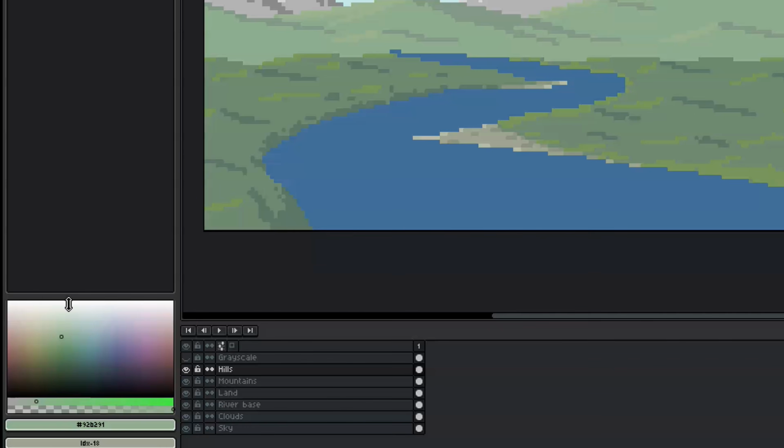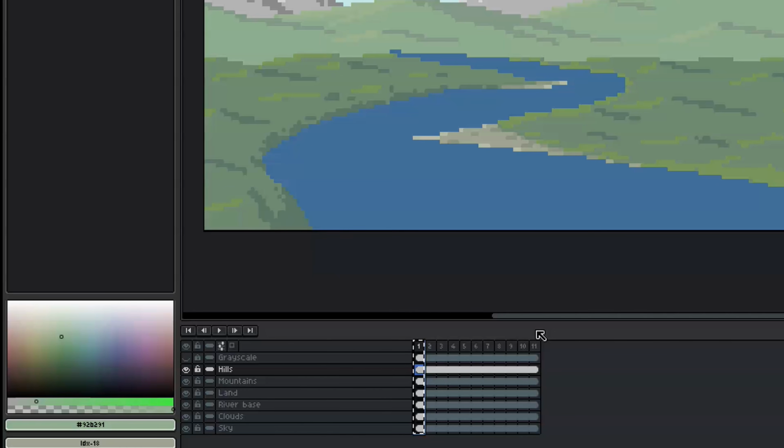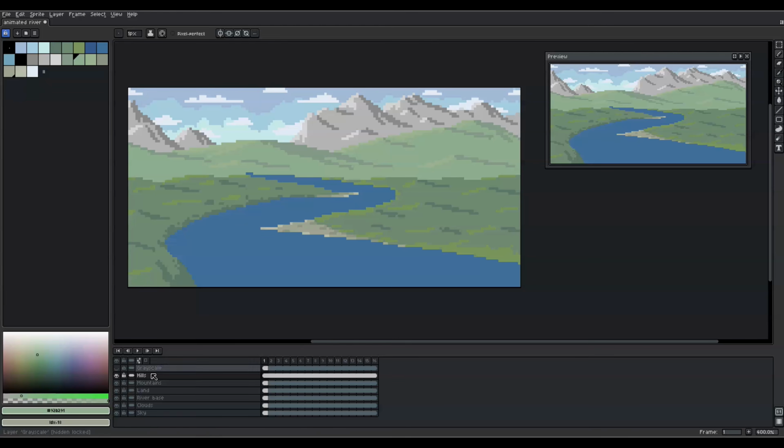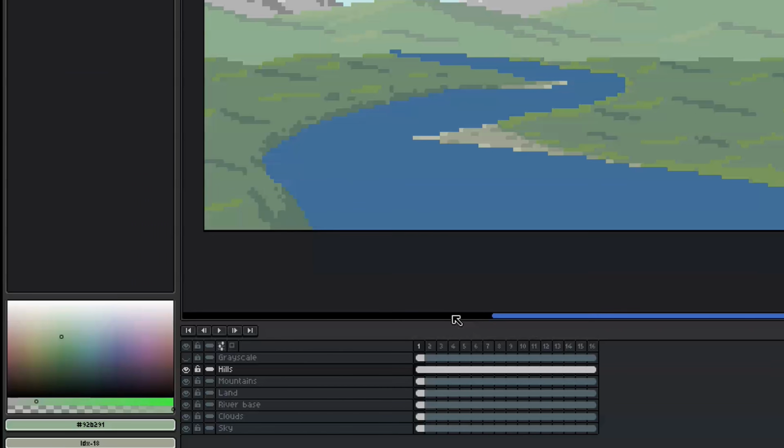We start by setting all layers as linked. You can either click here for each layer individually, or simply press the button on top to link all of them at once. Now we can press Alt-N a couple of times to give ourselves more frames for our animation. Let's start with 16 frames. The fact that we have linked the layers means that the content of all those layers will stay the same for the frames we just added, which is indicated by the straight line connection between the frame cells.